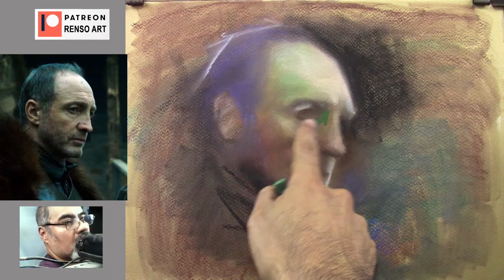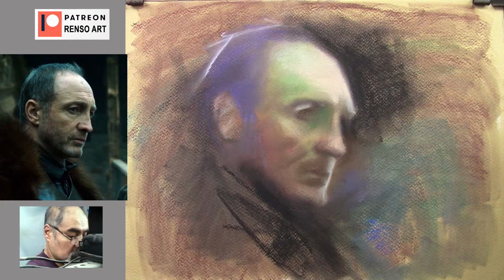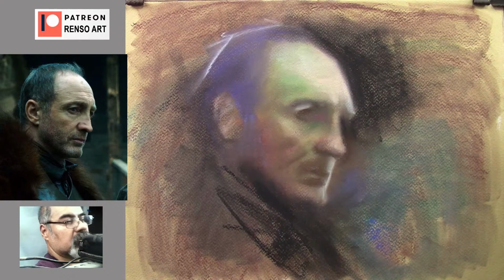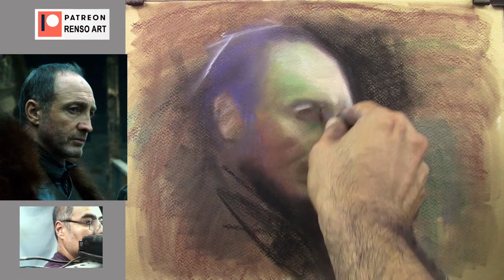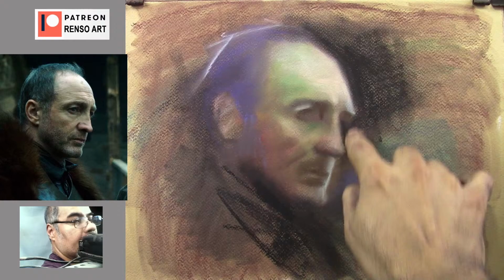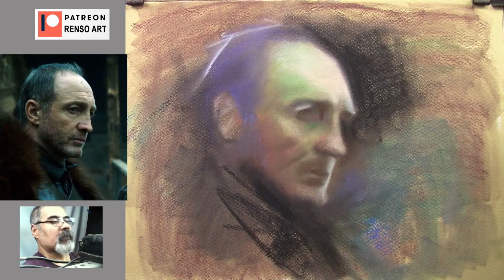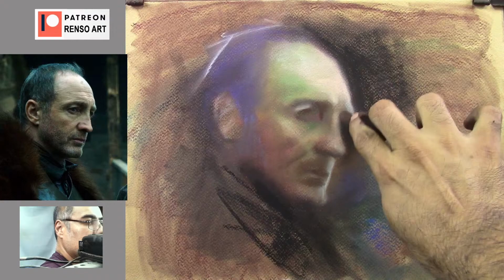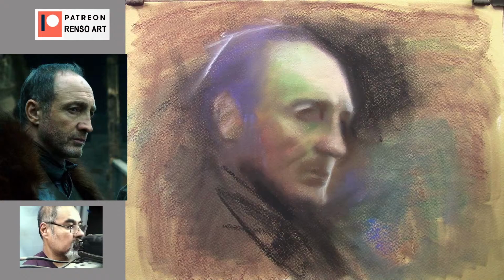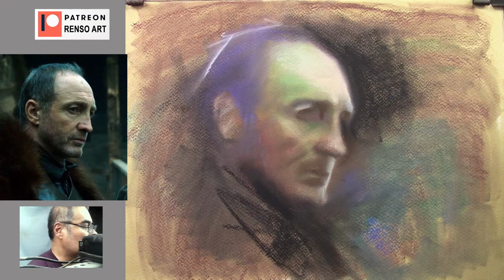If I add too much green, I'm just gonna add red on top. I'm gonna knock down the green. Okay. Or brown. Brown works pretty good too. You know, brown is a dark orange. It works pretty nice. Okay, I love the softness that I got here.